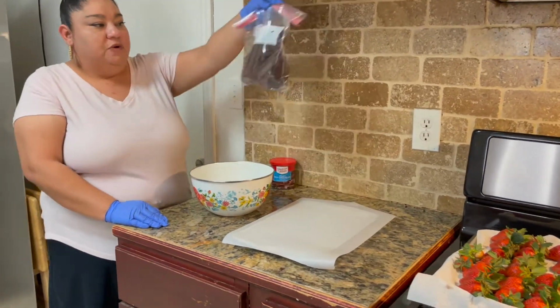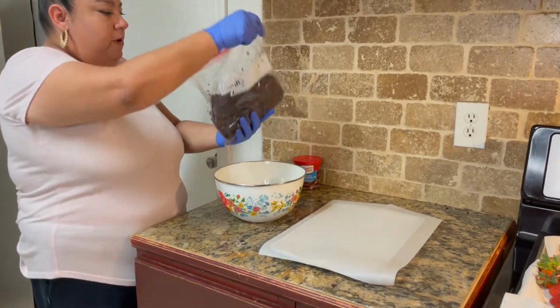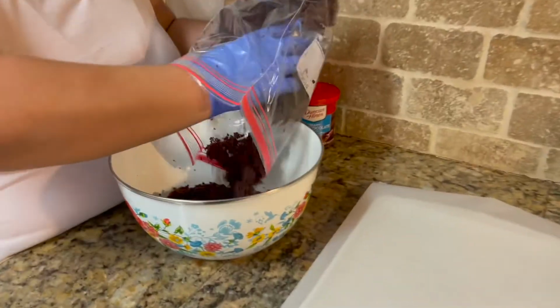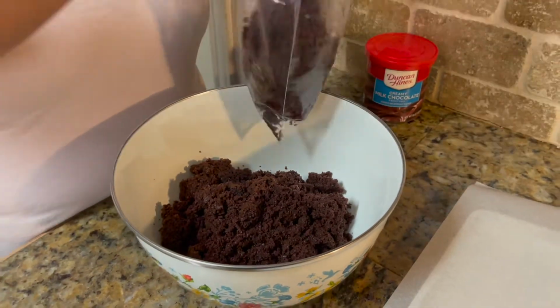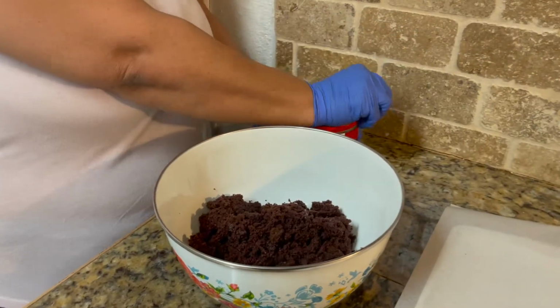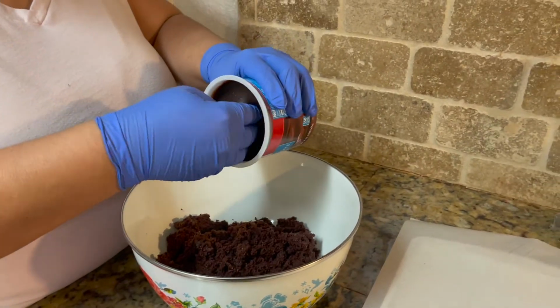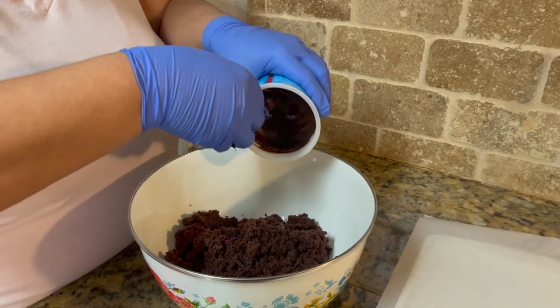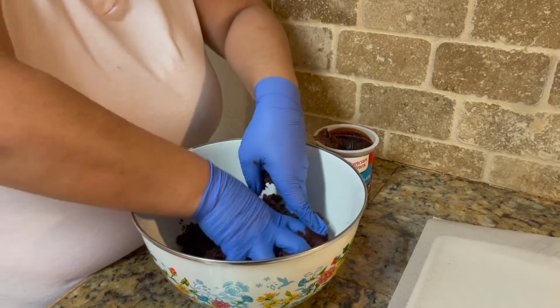So what we're going to do is get our chocolate cake, and I'm going to throw some in my bowl. I don't want too much because we're not going to need that much. I am going to put gloves on, guys. We're going to get our frosting, and I'm going to get maybe like that much, and we're going to mix it.